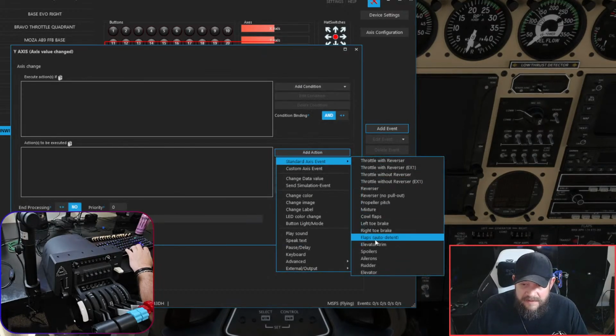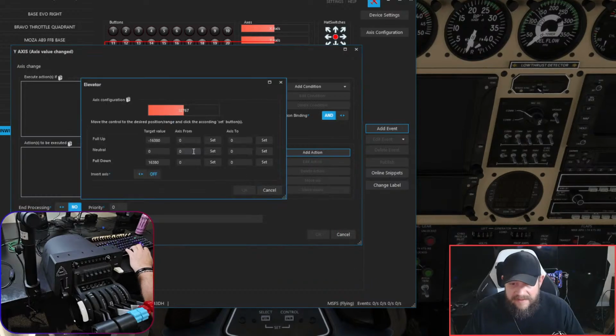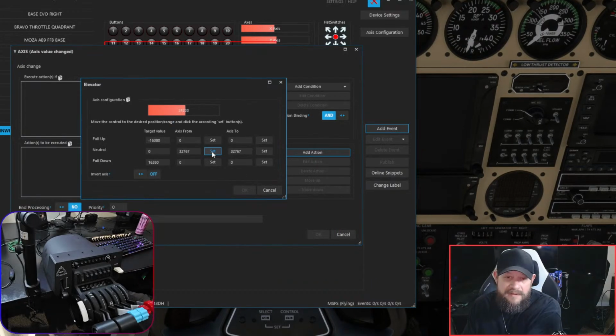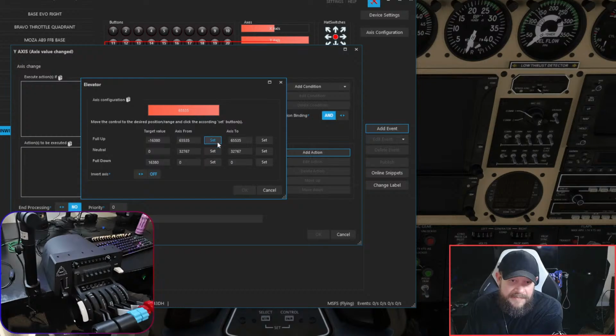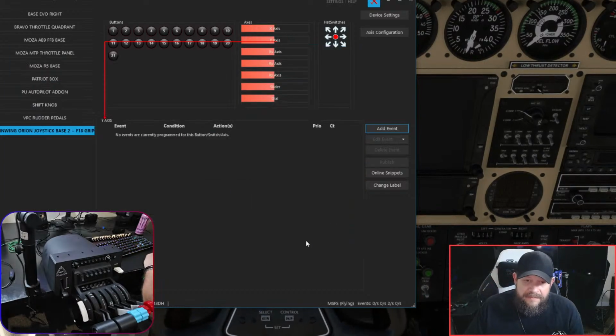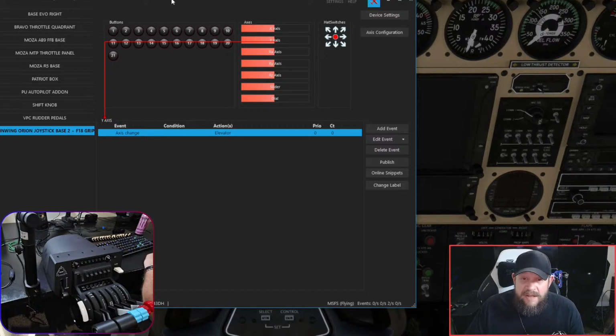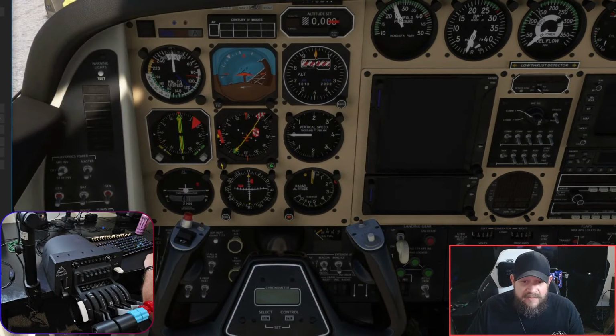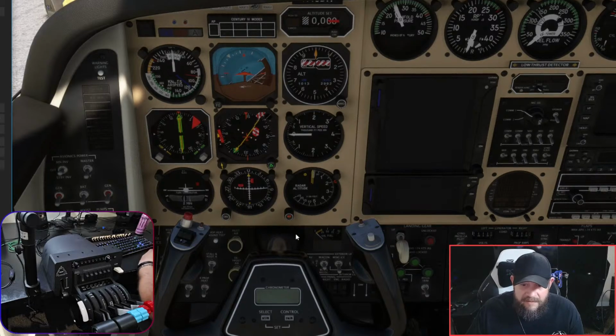I just sort of learned to fly it with what I got, so I stay comfortable with everything. All right, set our neutral position. Elevators up. Set. Elevators down. Set. There we go. Cool. All right, so now all of our basic flight controls are there. So now let's start working on moving our way around.